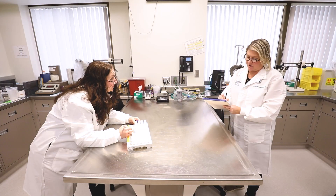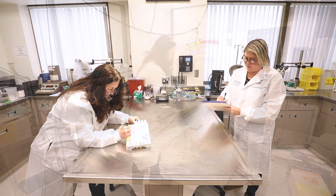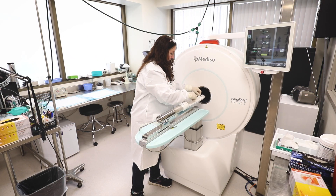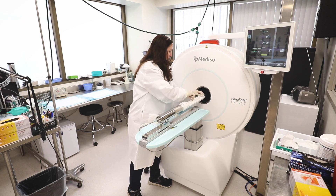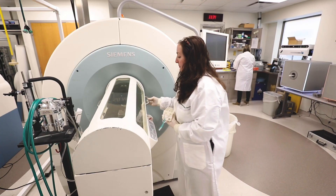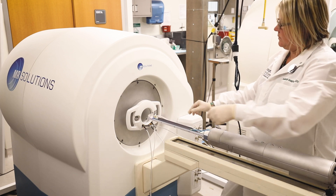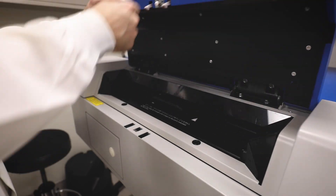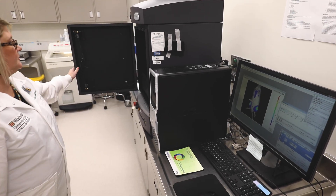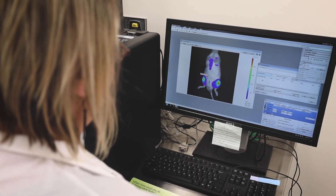Our team has more than 60 years of combined technical expertise in preclinical imaging. The facility houses state-of-the-art scanners, including the Medizo NanoScan InVivo Imager, Siemens Envion PET CT Scanner, MR Solutions Simultaneous PET MR Scanner, GE Typhoon Biomolecular Imager, Perkin Elmer Caliper IVUS Imager, and CRM Portable X-ray Imaging for Large Animals.